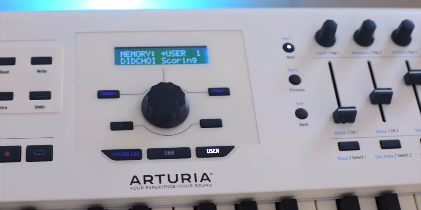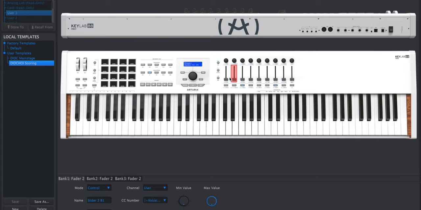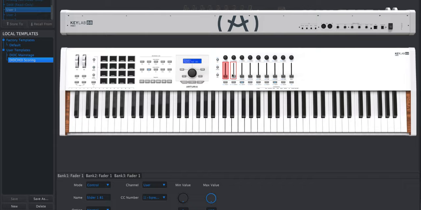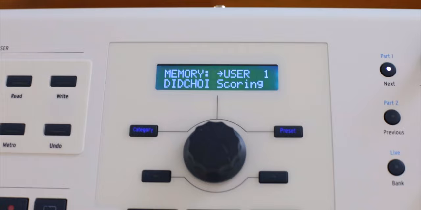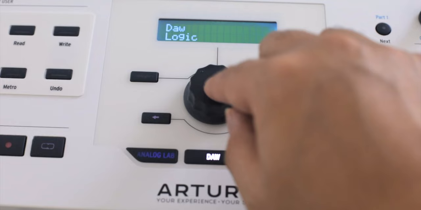So after the DAW button, you have the User Mode button, which allows you to assign basically whatever you want to the keyboard using the mapping software provided by Arturia. So this is what I use when I'm scoring. I have modulation and expression on the faders, I have the drum pads assigned to key switch values that I need, and so on and so forth. You can customize it any way you want, you can even name it, and you can have up to 10 user presets. So you can have one for your scoring, maybe you have one for your MainStage live playing, maybe you have one for mixing, you know, so on and so forth.